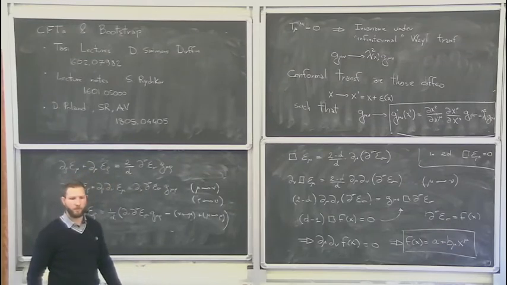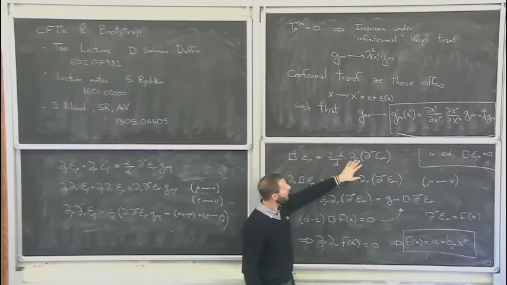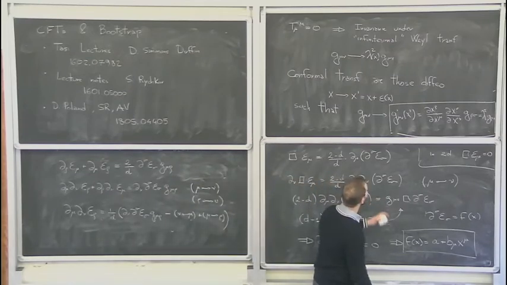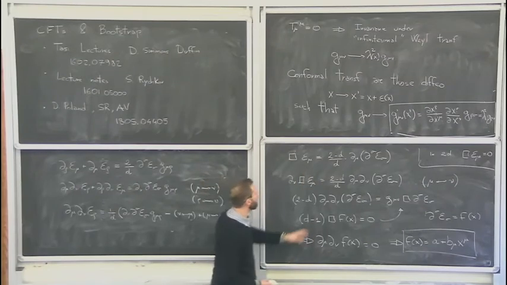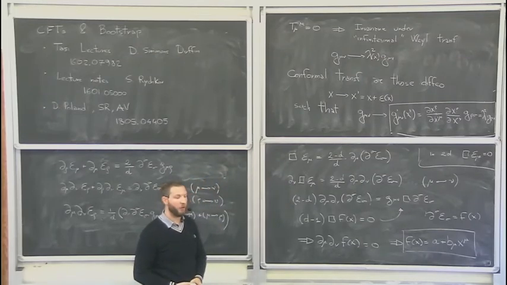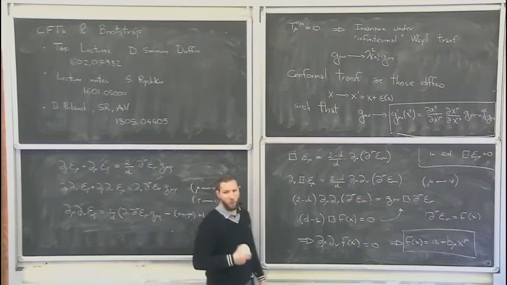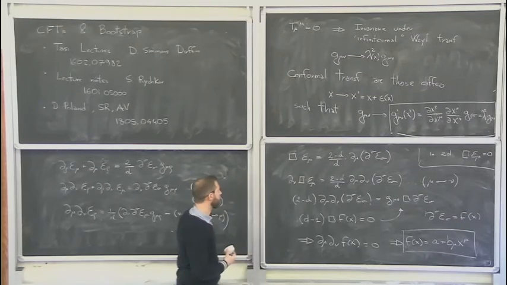Yes? No. G mu nu for me is the flat matrix. Yeah, sorry. I should have said it before. G mu nu is the flat matrix. It's eta mu nu. Otherwise, when I take derivative, there should be derivative acting on the matrix. Lambda is local. So we are making Weyl transformation around the flat background. And we want this Weyl transformation to be a diffeomorphism around this matrix.